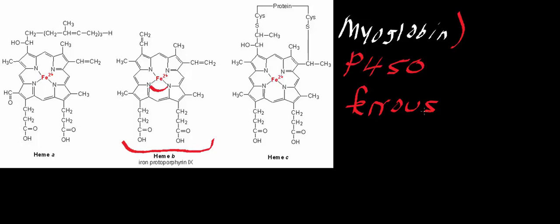Now we're looking at the heme B molecule, and the first thing that should really pop into your mind is that the entire porphyrin ring is aromatic. So this is a very, very stable ring. It's going to be difficult if you want to catabolize it. There is an enzyme that does that, called heme oxygenase, but it's still very difficult to catabolize.